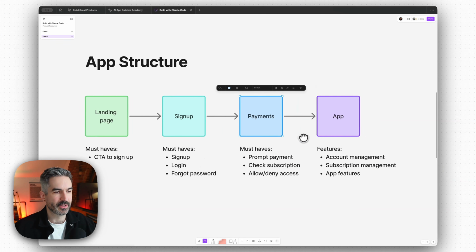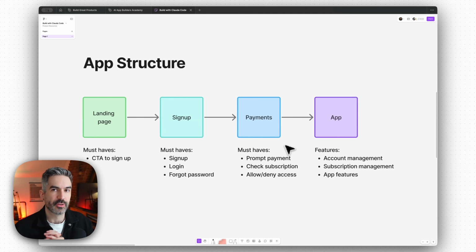We're then going to add payments where we want to basically prompt the user to sign up to our app. And we're going to do this by prompting them to sign up to a free trial that then converts them into a paid user. And we're going to make this kind of like a mandatory step to keep it really simple so that you have to sign up to the free trial to get into the app. And then you can manage your subscription once you get inside the app. This is just a really simple setup that I like to do straight away.